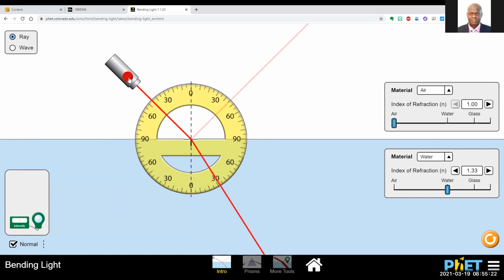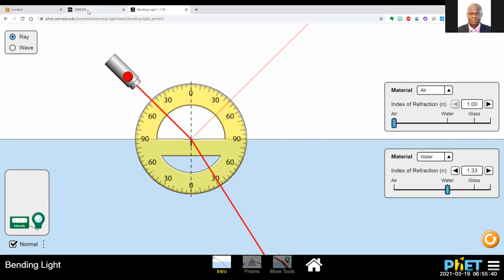Then you can press the light source to emit a ray of light. And here we have the intensity measuring tool. Medium number 1 here is air, and medium number 2 is water.